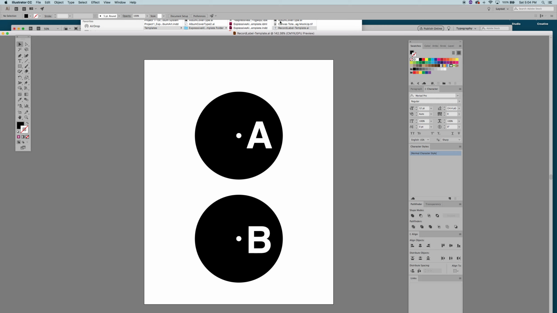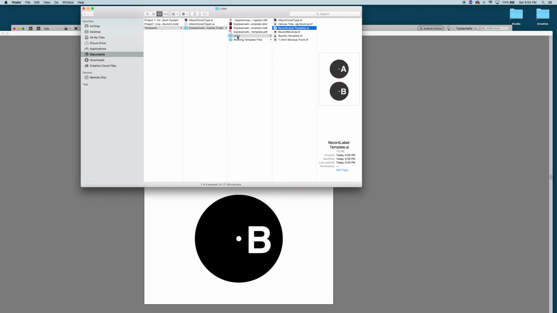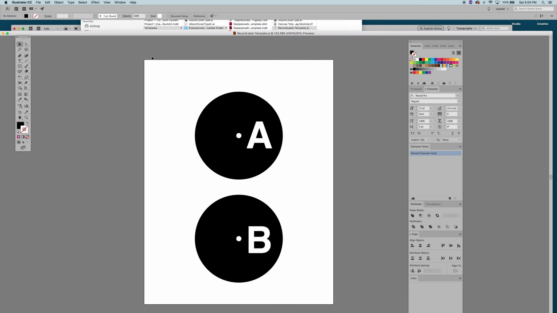Because this was in your links folder, and these are the links that are connected already to this document, if you just simply save that. Now the thing you want to do, this is important because you'll have an issue if you start pulling things into InDesign from Illustrator. We could save these as EPS files. We're not going to worry about that. You can bring the AI files in there. What you really do want to do though is be careful and make sure that anything coming from Illustrator is, select everything and group it. Okay, make sure that's grouped and then hit save again.